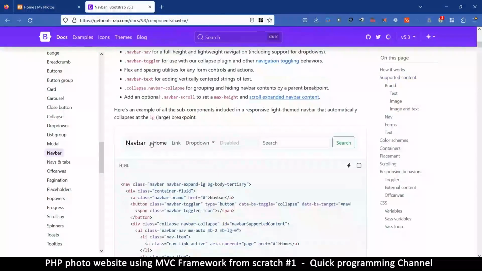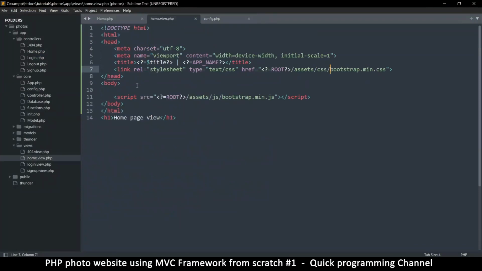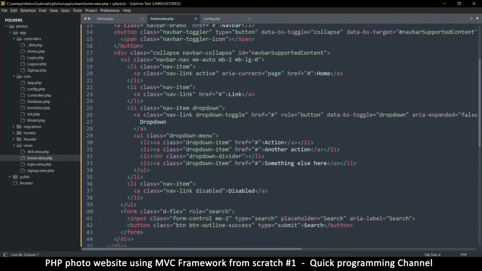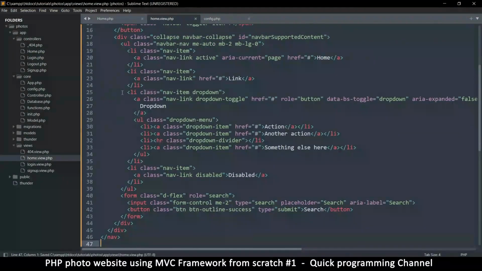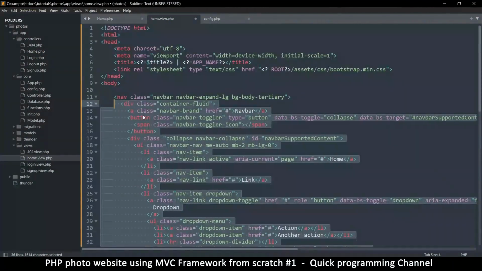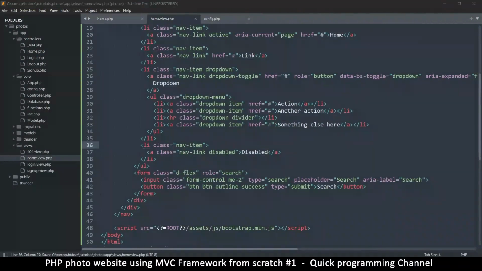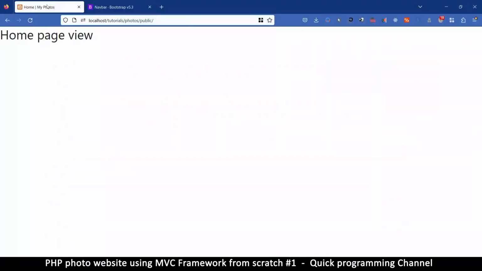Where is this? I want this one with a drop down and a search bar. So I'm just going to click copy to the clipboard, and then go to my home view here and just paste that. So this is our navigation bar from Bootstrap. So let me tab it nicely like so. Okay, cool. So let's see how that looks.